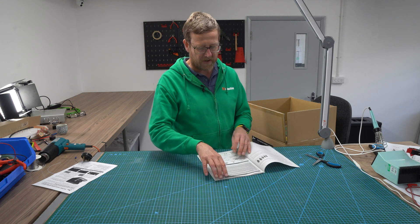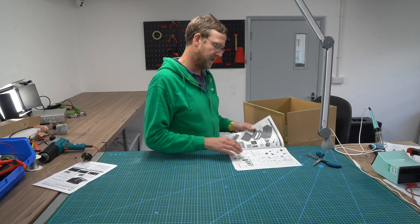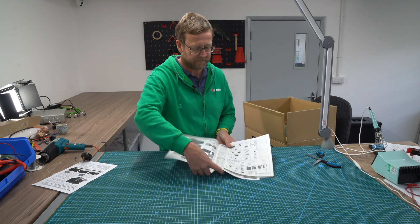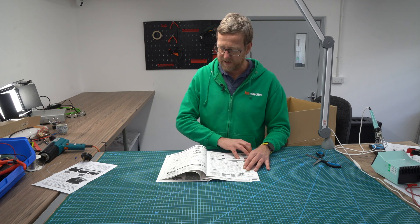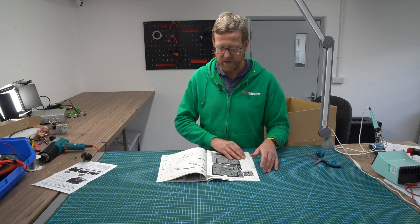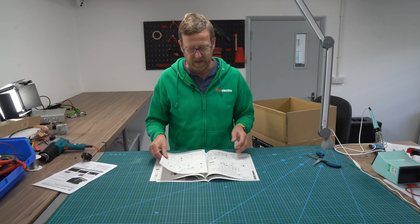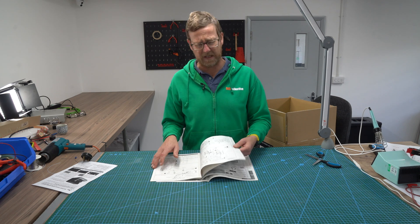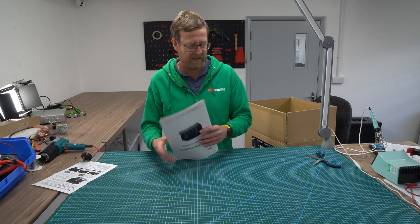Just going through — I always find Ellie Kit's amazing to build, so pictorial. Like this, look — you see that? Go through all the parts, what you're doing. Board. Not a lot of descriptive text, but you don't need it. There's pictures there. What do they say — a picture's worth a thousand words. So there's the instructions.